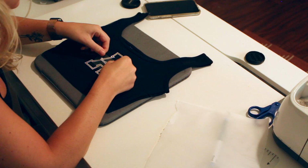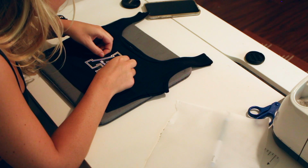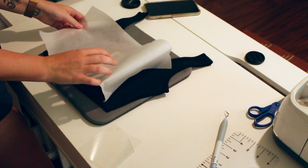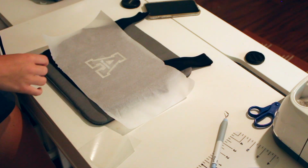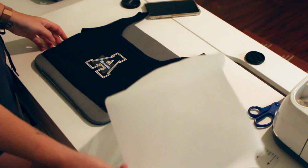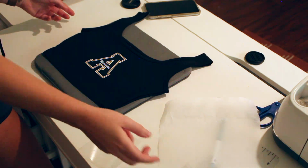Last layer. So now this one's just a little text. And I'm just gonna place it where I want it. Okay, so that looks good to me. So now for this last layer, I'm actually gonna press for about 10 seconds. And then we can peel off that last layer.